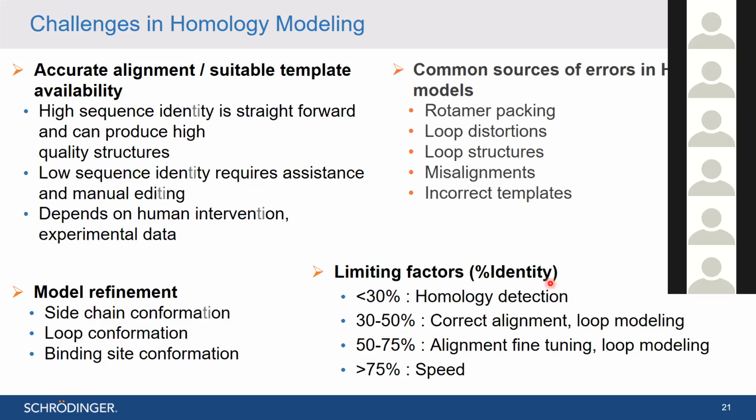And based on identity there are limiting factors. For example, if you are dealing with more than 75% identity, then it will definitely give you a good homology model with high speed and high accuracy. But if you are dealing with sequence identity less than 75%, let's say 50 to 75%, then you need to do a little bit of tweaking in the alignment, and you also need to go for loop modeling, which might consume a little bit of time. But if it is less than that, like 30 to 50%, then of course alignment becomes very crucial and human intervention becomes very critical. And if it is less than 30, then one needs to think very critically about whether it is giving a good model or not. You need to check at each and every point, and reiterate the same process again and again to get the best homology model out of it.